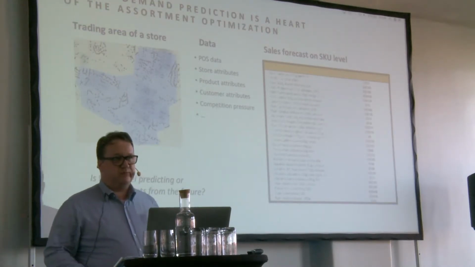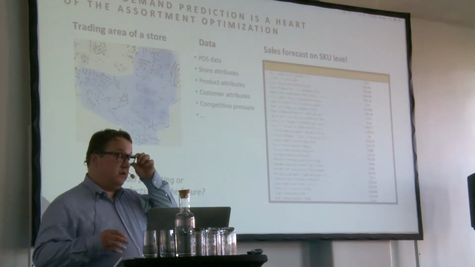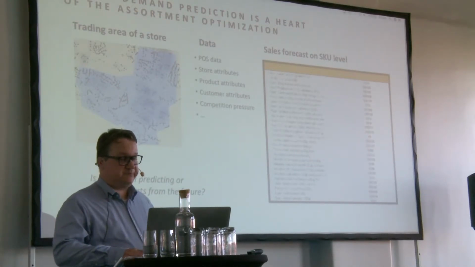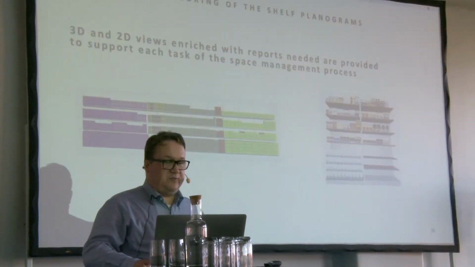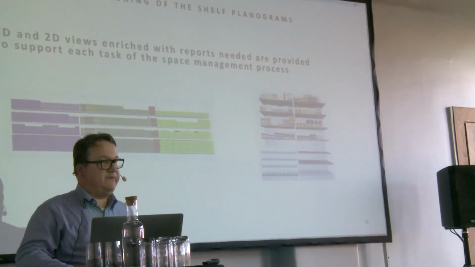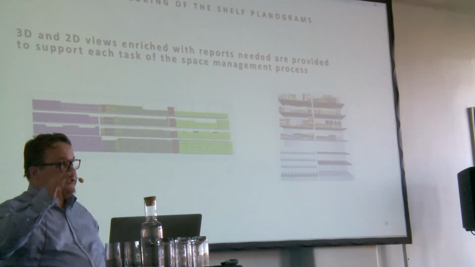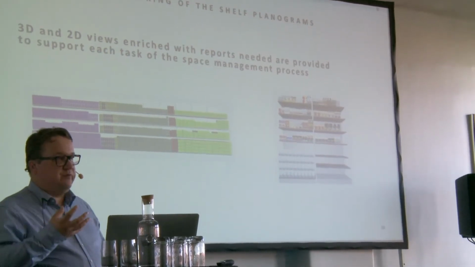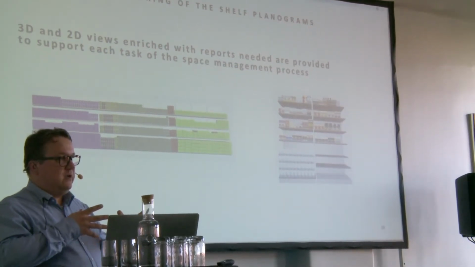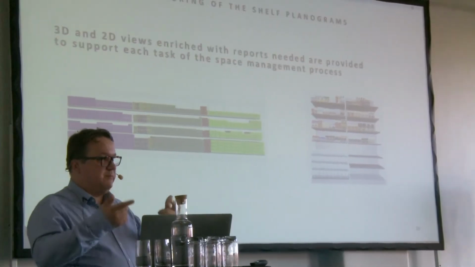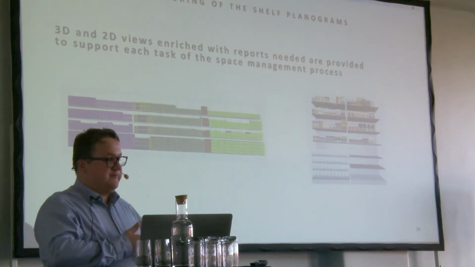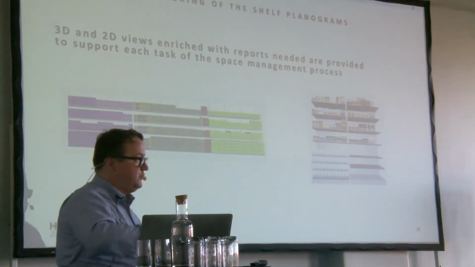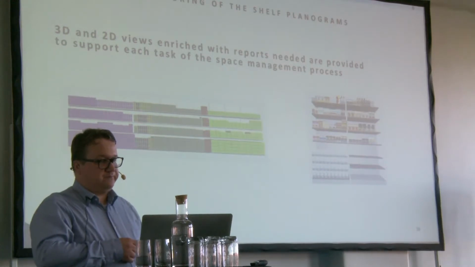When you have the prediction and you know the space available, then it's time to start optimizing. And the end result based on the optimization is that for each and every store we get the predictive demand prediction, and all of the shelves are sorted out in a way that we maximize the sales or profit or combination, sometimes linked with customer satisfaction, to make sure that there is no out of stock or the rotations of the products are right.